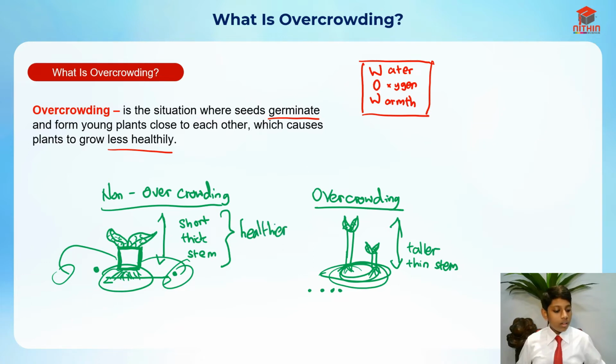Another reason for overcrowding being bad is that the stems can break easily. When the wind blows, the stems might just snap off, that's how thin they are. So the plant will die faster. We need a healthy stem, so we need to place the seeds far apart from each other when we are planting them. Understand that, as these types of questions will come out in the exam. You have to understand the concept behind overcrowding. Let's move on to the next segment.